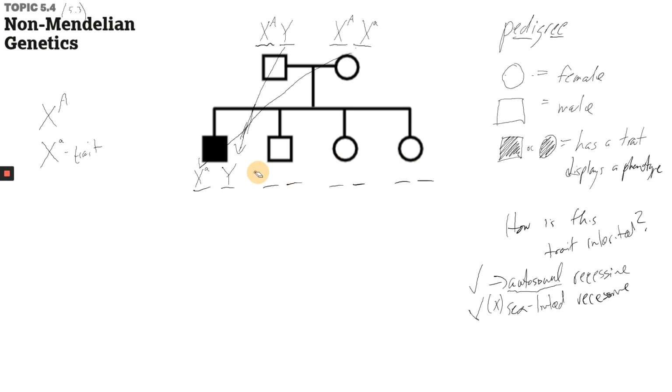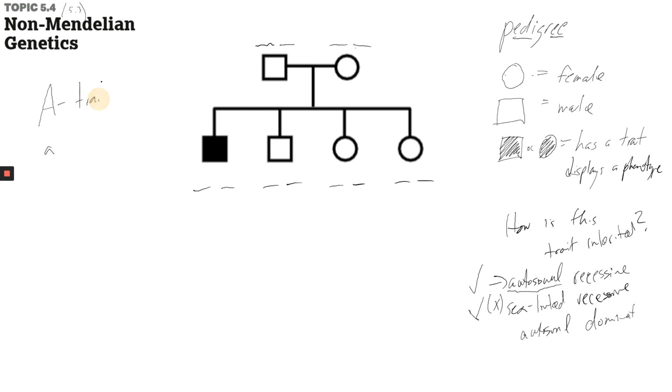Let's do one more before I end this video, so that you can get the hang of this. Why don't we test autosomal dominant traits? Could this be an autosomal dominant trait? Again, we're not dealing with the X and Y chromosomes anymore. We're just dealing with big A and little a again, only this time the trait is caused by the dominant allele. Normal is little a.